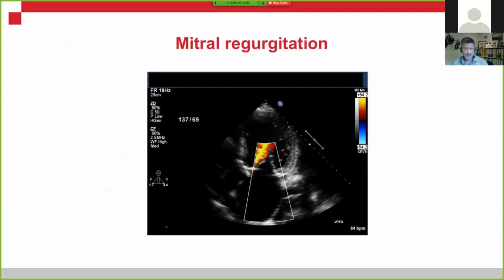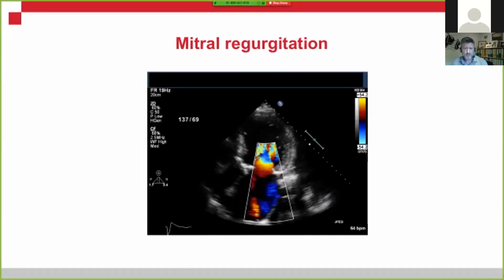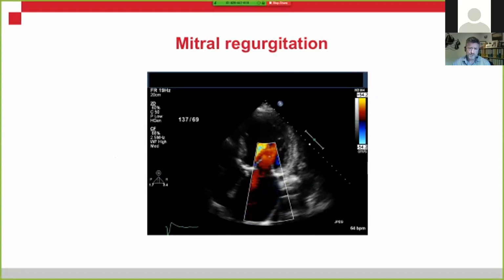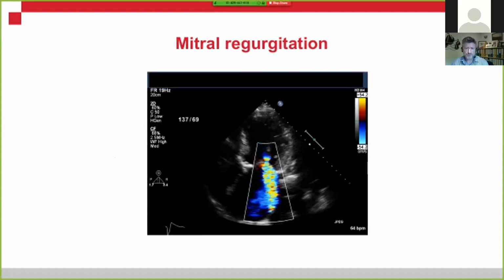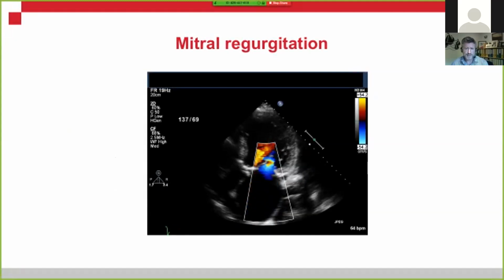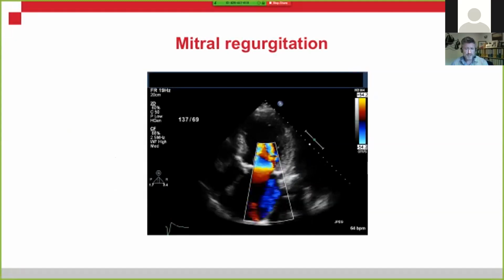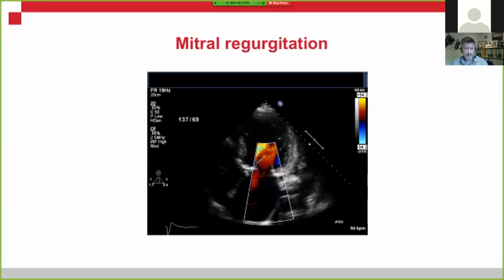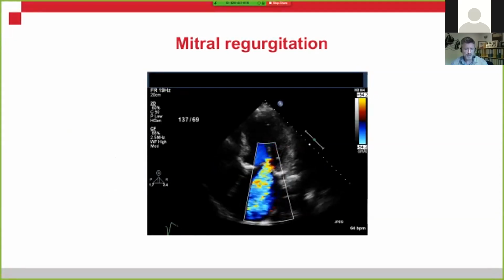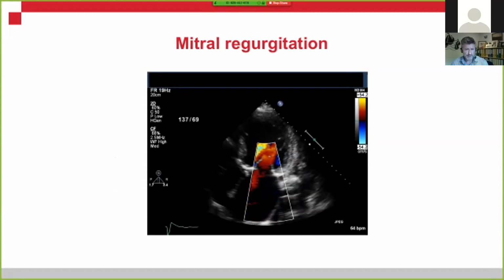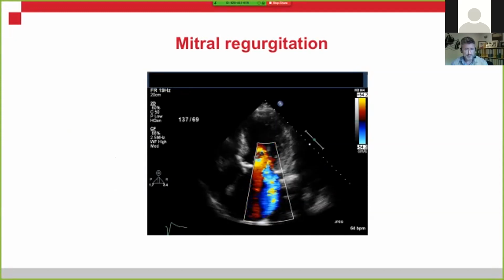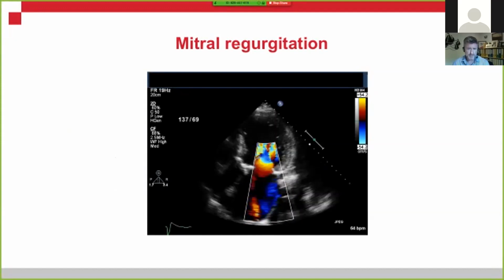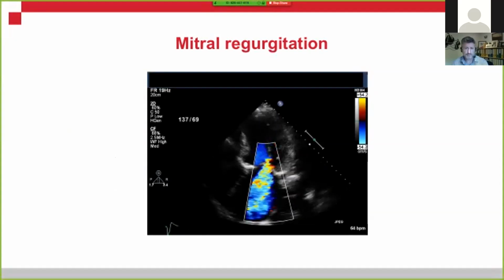This is the typical picture that you see on echo with mitral regurgitation. So in this situation, you see significant central regurgitation. The posterior mitral valve leaflet appears to be relatively fixed. Significant dilatation of both the left atrium and the left ventricle. So again, you've got a degree of annular dilatation that's contributing to this. As with a lot of cases, it tends to be multifactorial, but this is severe mitral regurgitation. So this is what we typically see on echocardiography.